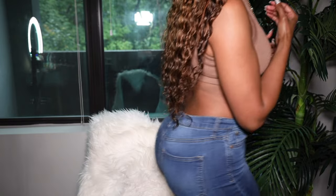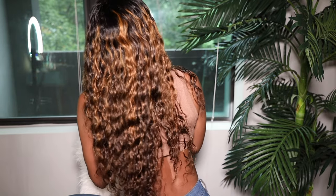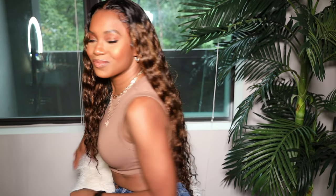So let me show y'all the back. Let me show y'all what the back look like. Look at that. Oh, ew. Can y'all see all the hair? Still has a little bit of wetness up here. I'm not sure. That's what she said. I absolutely love this hair.